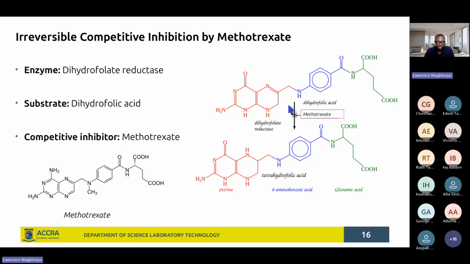But of course, it can also have some side effects because once it's targeting synthesis of tetrahydrofolic acid, it means synthesis of tetrahydrofolic acid in the body generally will go to affect other things, which will result maybe in the loss of hair, for instance, or some scaling of the skin, because it goes to affect the growth of cells in general. And so you begin to have some of these effects which occur with chemotherapy. Right.